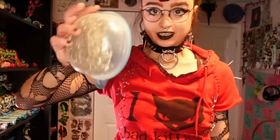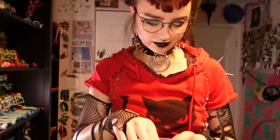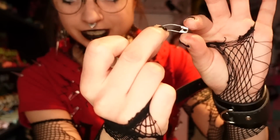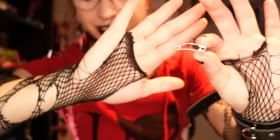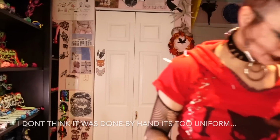These are all, okay, I got them at the thrift store, this Ziploc container of safety pins, but the thing with them is that they're all very slightly bent. Do you see this? It's banana shaped. Why? And they're all like that, so I don't know if this was a manufacturing error or if there's some specific safety pin that's bent that's used for a specific thing, but if you know, let me know, because I would be curious to find out.